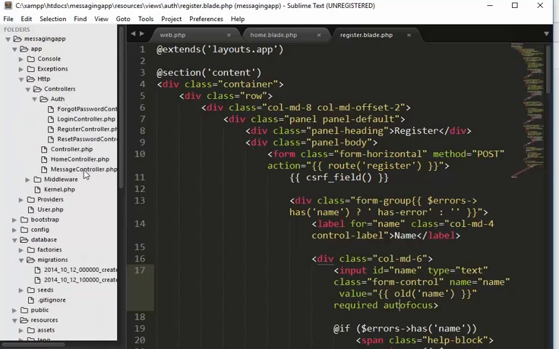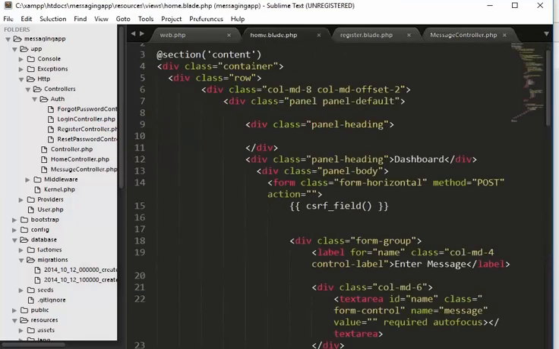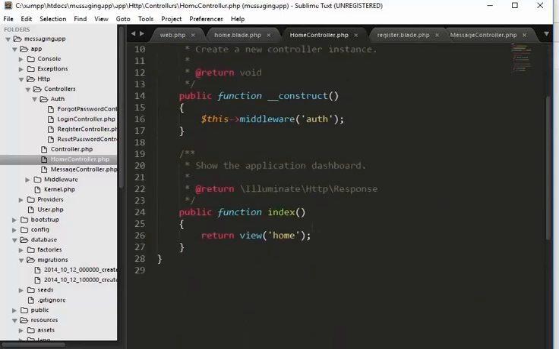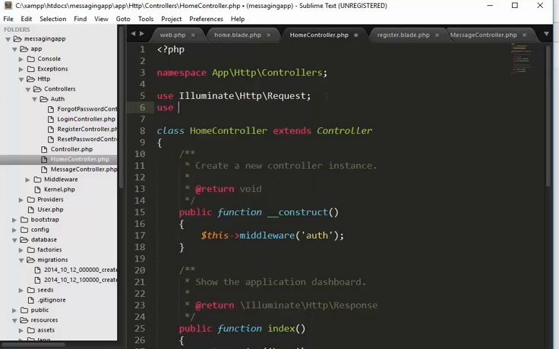I have created a controller with the name MessageController, and here is the HomeController. Inside the HomeController I need to call my database model, which is App\User. This user.php model is used for dealing with the users stored in the database.